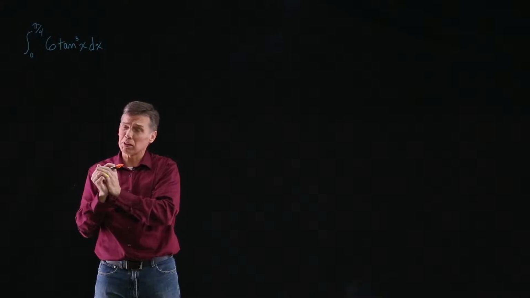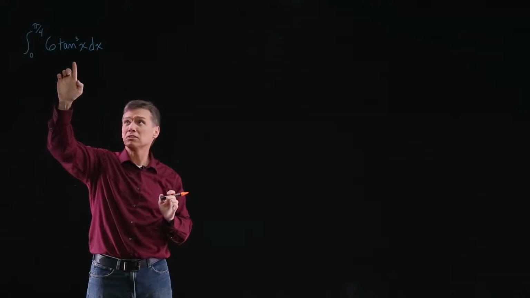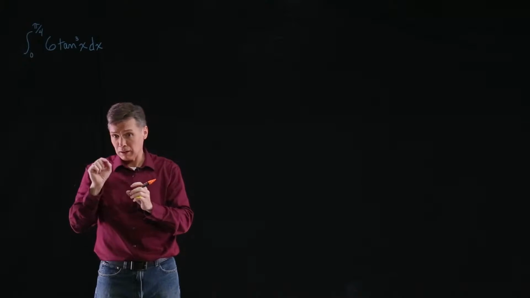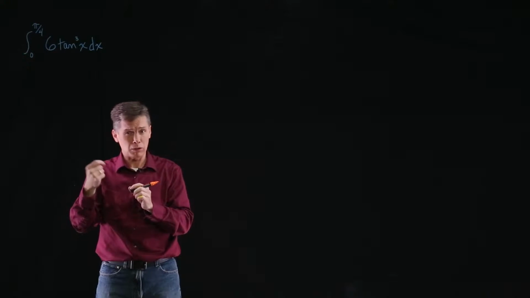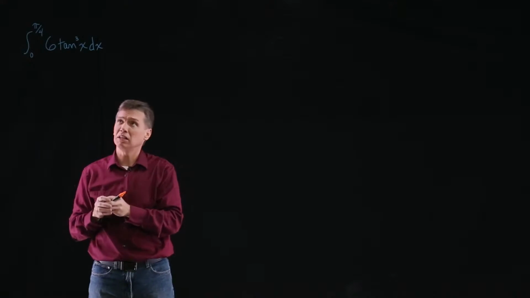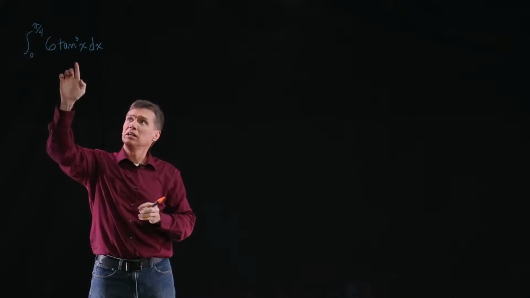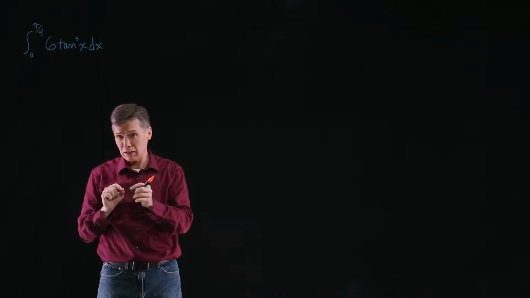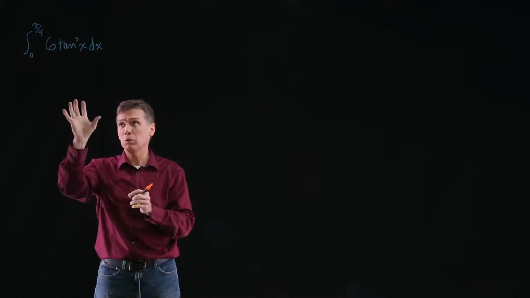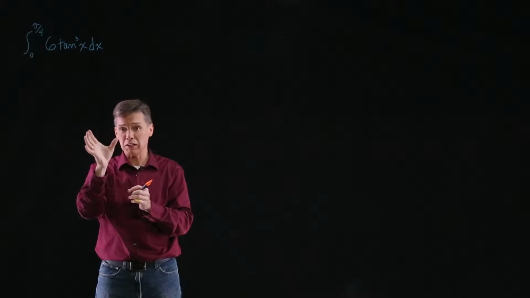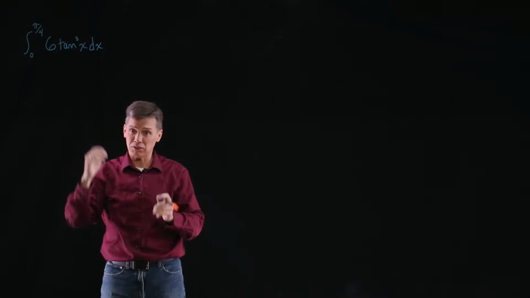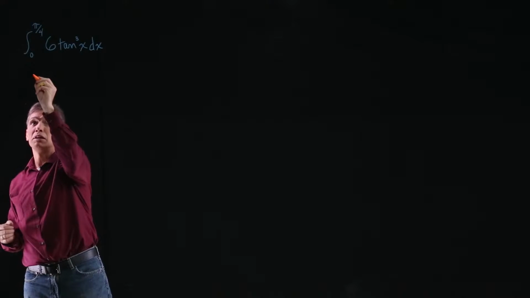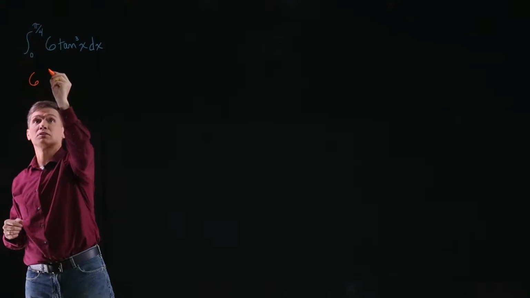But even before I rewrite, let's try to get going with our strategy. What we've been working with lately is trig expressions, and also the powers that they might be raised to. A lot of times those powers are our clues in terms of what direction to take. In this case, for instance, tan to the 3 power, an odd power for that tangent, usually suggests that we want to peel off one of the factors of tangent and pair it up with the dx. So let's do that.